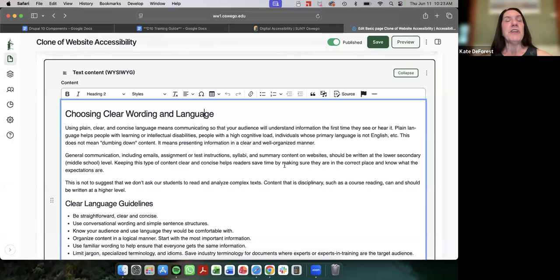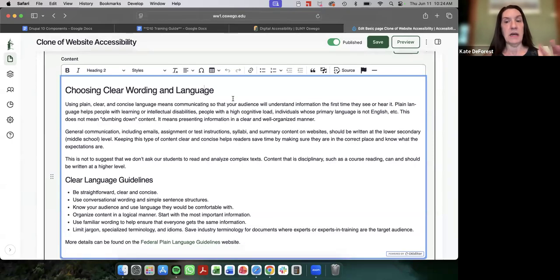Clear language is for very general communications: office memos, general emails, assignment overviews, not specific assignment instructions. Again, general communications, things like that. So it's a little bit of a gray, mushy area, and there often become a lot of questions. Please feel free to reach out to either myself or anyone else in the work group if you want clarification on anything specific, or if you have further questions about clear language.